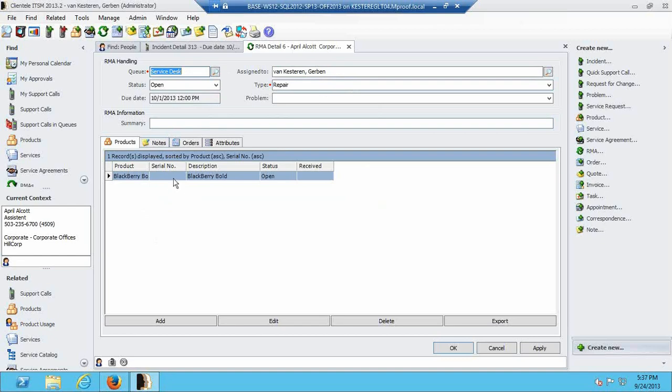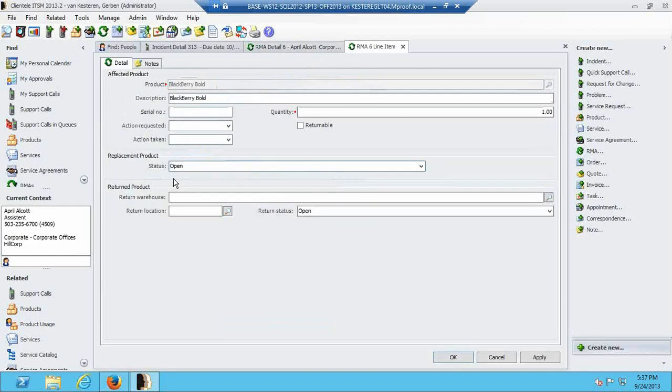And then if I drill down into the details, then you can see what we do here. So we store all the details of the affected product, again copied from the information that we already have, and then we can here provide the details of the return product. So where does it need to go? And this is still open, it's not finalized yet, so I cannot show you the whole process.